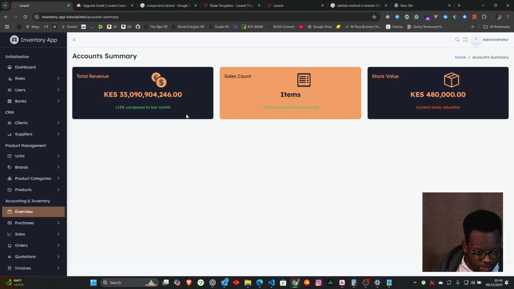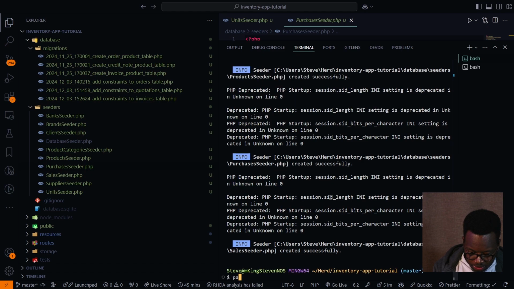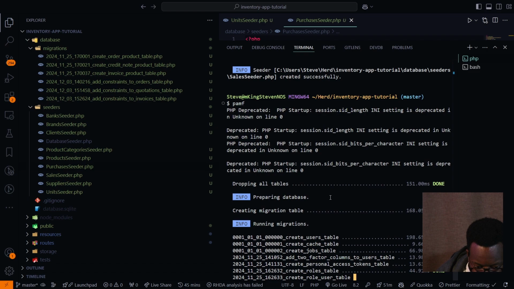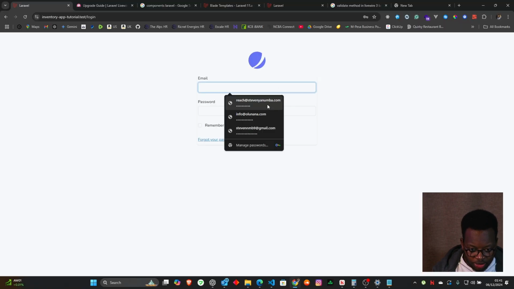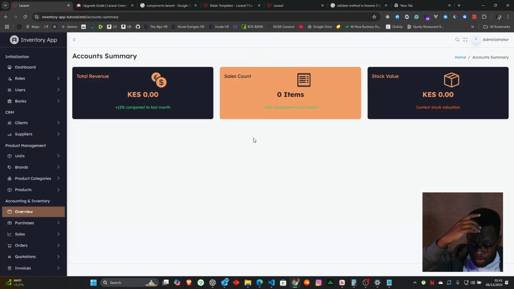If we go ahead and seed this data properly, and then also edit a few items over here, we'll be able to understand where these amounts are coming from in its full self. Let me actually just clear the data from the dummy, and we'll actually do well to go about understanding what's going on here. So I'm just going to come in here, log in as the admin user. As the administrative user, we can proceed on and actually overview everything.